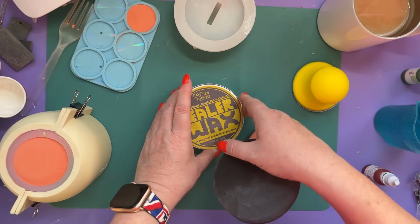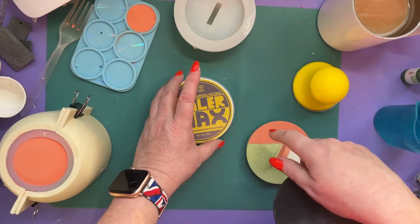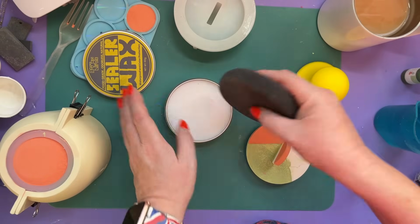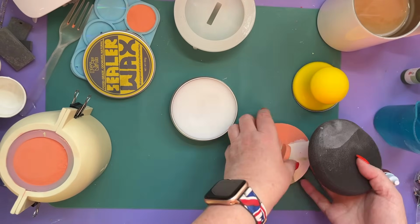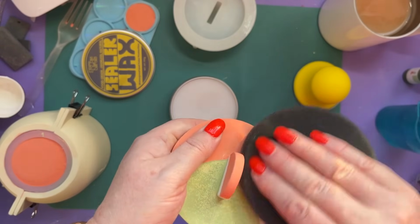Now, what does it say on the lid? It says food grade, odourless, natural, waterproof and colour protection. And it's another one from Boowan Nicole, and they very kindly sent me this. But what I'm finding is it's softer, so it's easier. And what you do is you take it and you rub it into your surface.